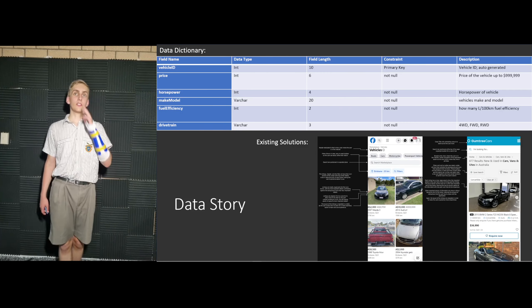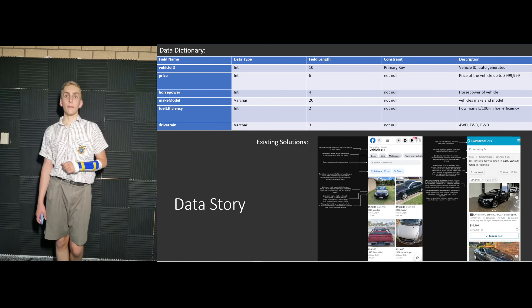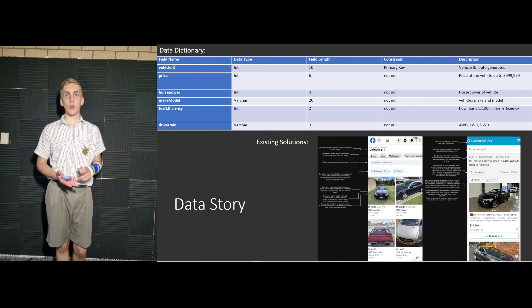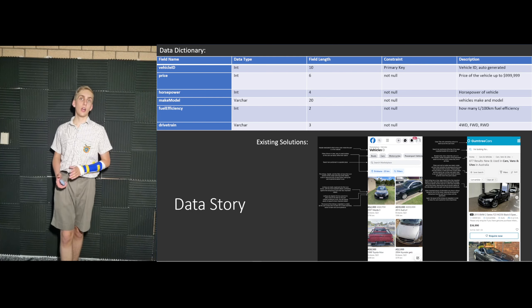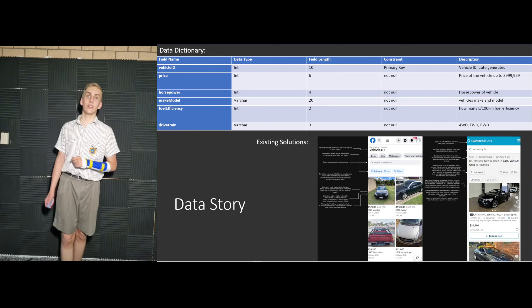Two of the given databases for the innovative digital solution are named 'Automobile' and 'Car Sales'. The Automobile database includes data such as the car name, miles per gallon, number of cylinders, engine displacement, horsepower, weight, acceleration, model year, and country of origin. The Car Sales database includes the manufacturer, model, number of sales, capacity, resale value, vehicle type, price, engine size, horsepower, wheelbase, width, curb weight, fuel capacity, fuel efficiency, date listed, and power performance factor.